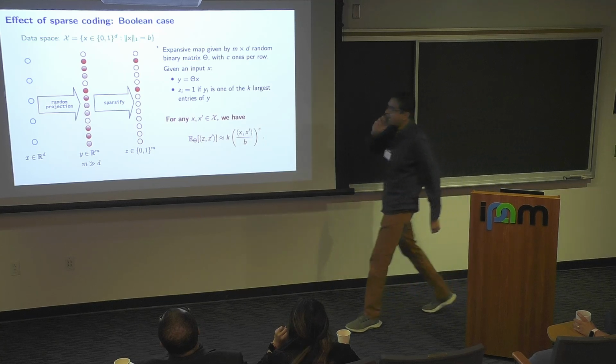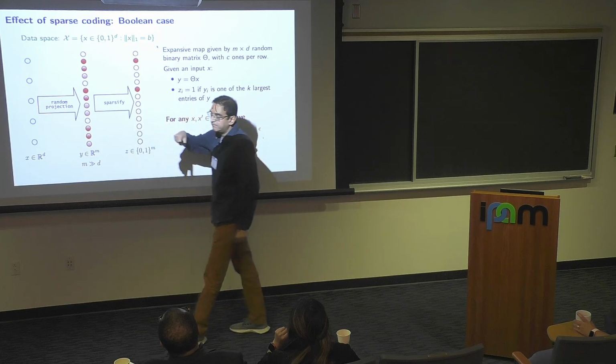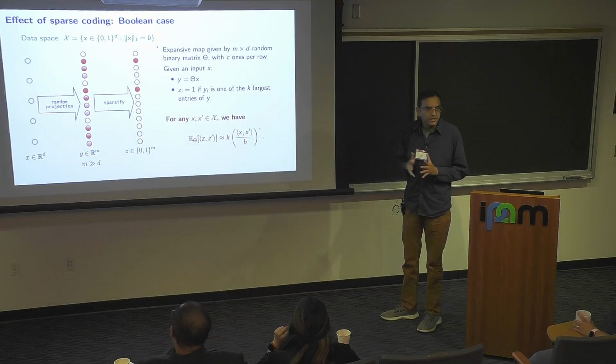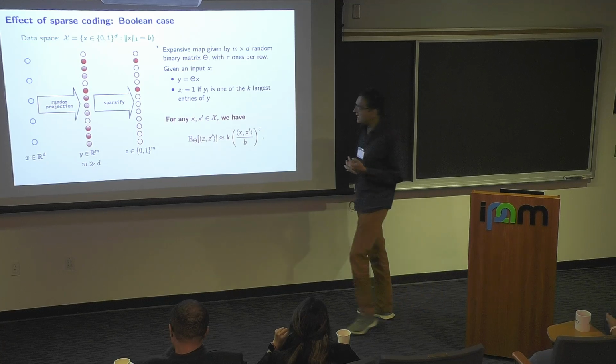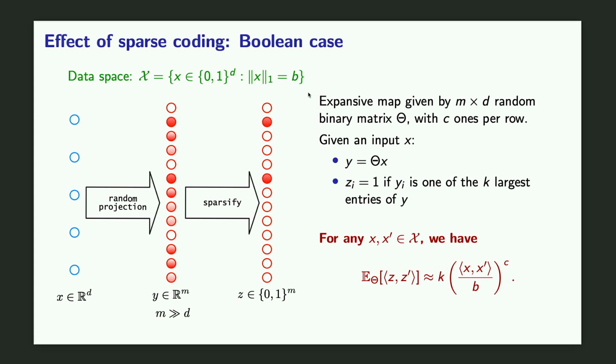Now this is in the case where the x's are Boolean. And we looked at several cases, Boolean, real valued, and so on. They each give similar results, but we don't actually have a unifying result of this type. So this is in the Boolean case, but I think it's representative. It's a nonlinear blow up of the distances.